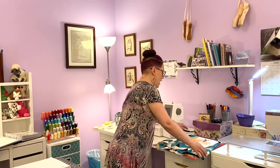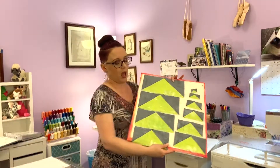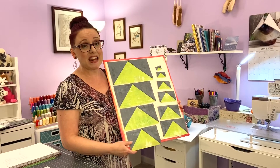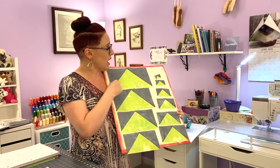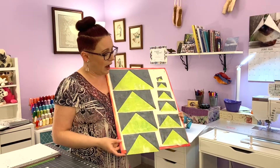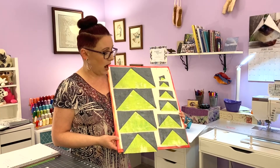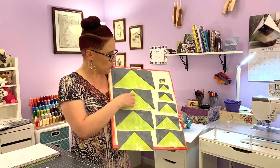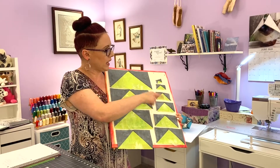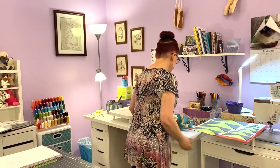To get started, I'm going to show you this sample board. As you can see, I've got 10 different sizes that the wing clipper can make — it goes from a really large size to a really tiny size, and I was able to make all of these in about 20 minutes. It was very simple because you do four at a time. In the class I'll go over how to make the geese four at a time and how to make sure you're getting those perfect points so they're not cut off when you sew your geese into your seams.